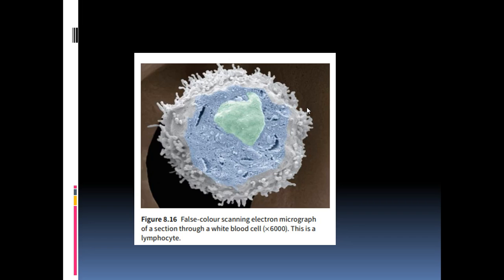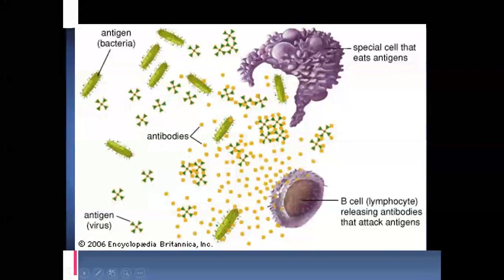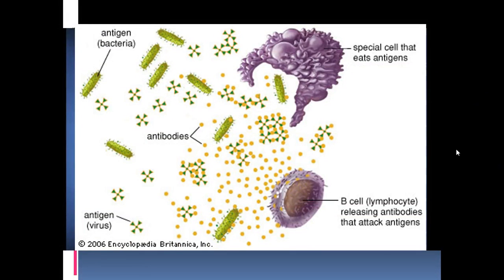And in terms of function, we can divide the white blood cells into two different types, which are the phagocytes and the lymphocytes. Phagocytes are cells that destroy invading microorganisms by engulfing them in a process known as phagocytosis, while lymphocytes are cells that destroy microorganisms by secreting a chemical known as antibodies. And we are also going to learn this in detail in chapter 11.